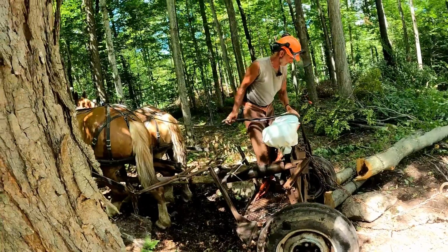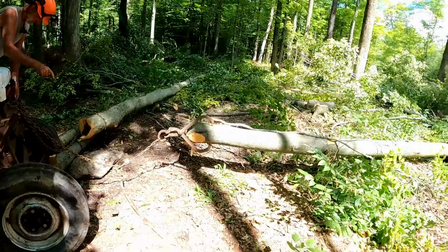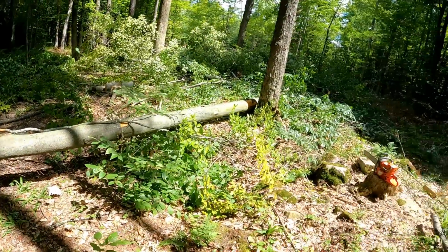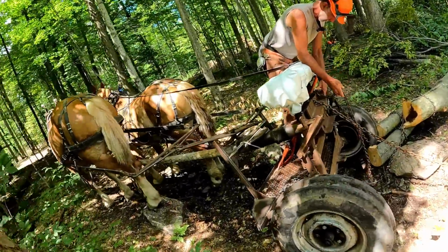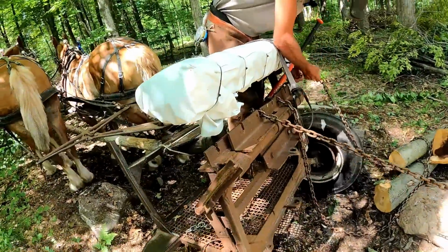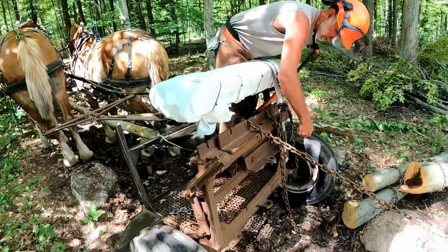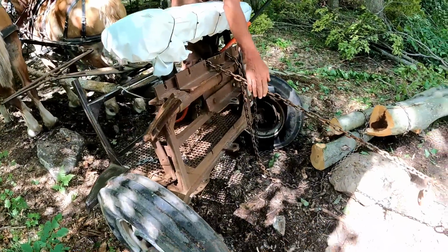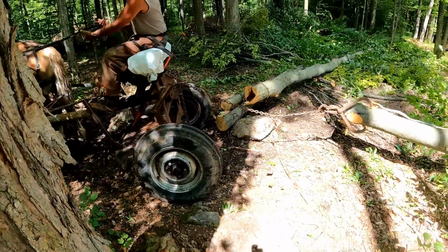What I do here is I have it all. Well, that piece is hanging back quite a ways, so I'm going to loosen up the chain on these other two hitches a fair amount, so I'll just be pulling this one ahead. So stay back there, help us out.